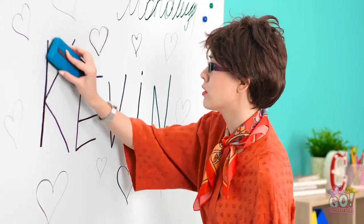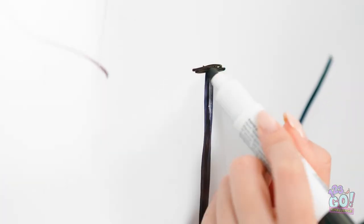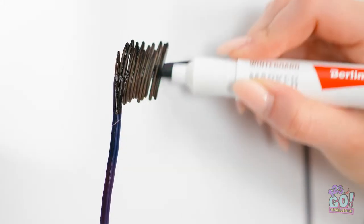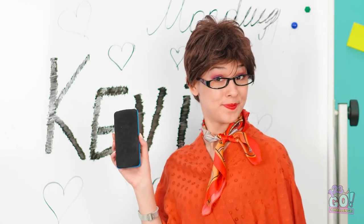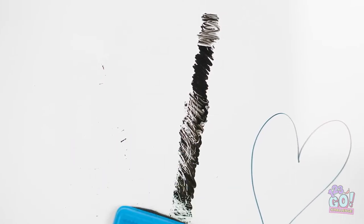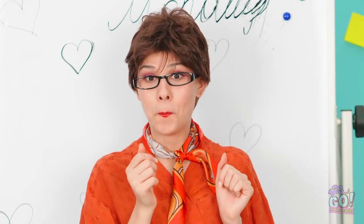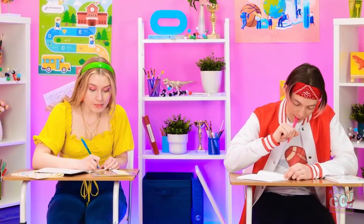I'm sorry, but it won't come off! Don't worry. I've got a trick that will help. You'll need this whiteboard marker. You've just got to cover the permanent marker with the whiteboard marker. Every line needs to be covered. Okay, are you watching? And here I go with the eraser! See? It's all coming up with the eraser now! No scrubbing needed! Ta-da! No more Kevin permanently written on the board! That's so much better! Oh my gosh! Here comes Kevin! Phew! That was a close one! Don't worry! My lips are sealed! You good over there? Doesn't look too suspicious. Oh! Nothing to see here! All clear! No cheat sheets!